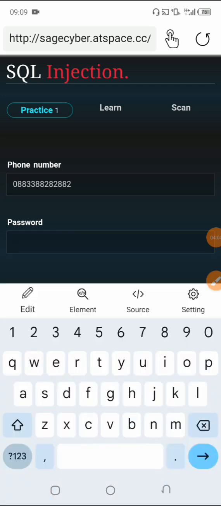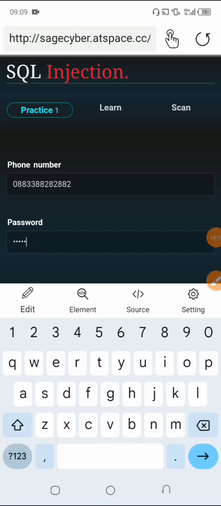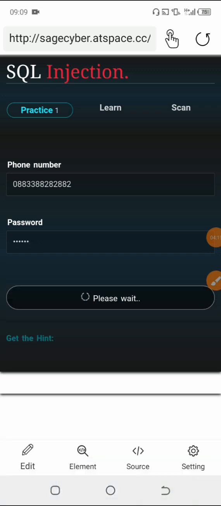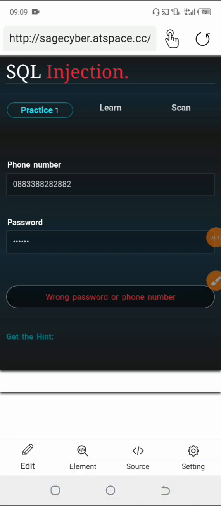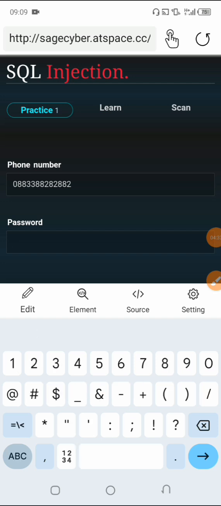Now on the password, let's try in password. Let's log in. It fails, as you can see. We try another one. Okay, you keep on trying and you won't be able to do it. So let's now test if this site is vulnerable to SQL. So how do we do that? What we do to test is just use a simple single quote. So we are just going to put a single quote like that.